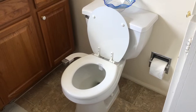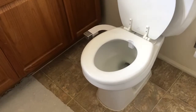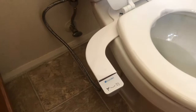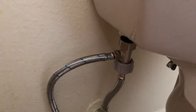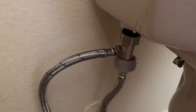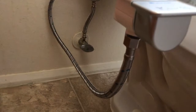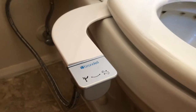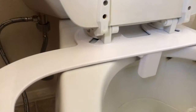Here is my new addition to my toilet, which will preclude the need for toilet paper. Here is the armature for it — you can see it is supplied with water from a separate piece of hardware, which is easily installed. It has its own water source, an easy on-off switch: one for cleaning and one for activating. With the lid up you can see more of how it is connected right underneath the toilet seat.